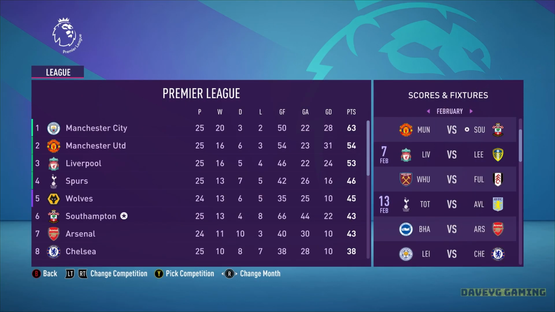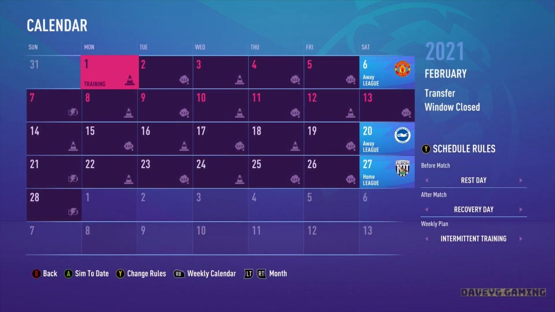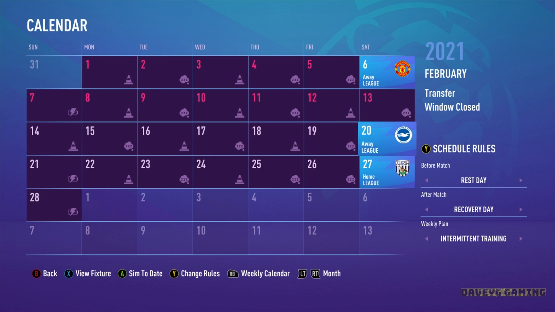So where does that leave us in the table then? That point takes us up to 6th, above Arsenal, but they've got a game in hand, so fully expecting us to drop back down to 7th again. Looking at the next couple of games, we're probably going to come back for that away game against Brighton. Already played West Brom and United, so I'll probably come back and show you that game, and hopefully that'll be one we can get back on track and try and get some points out of that one.